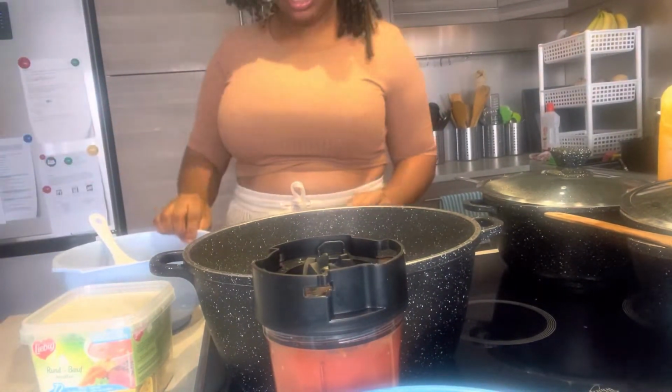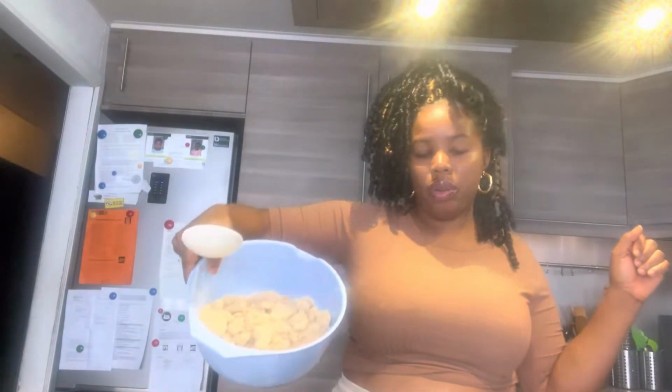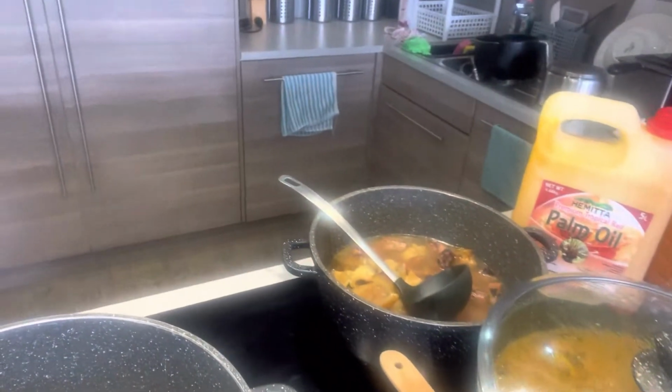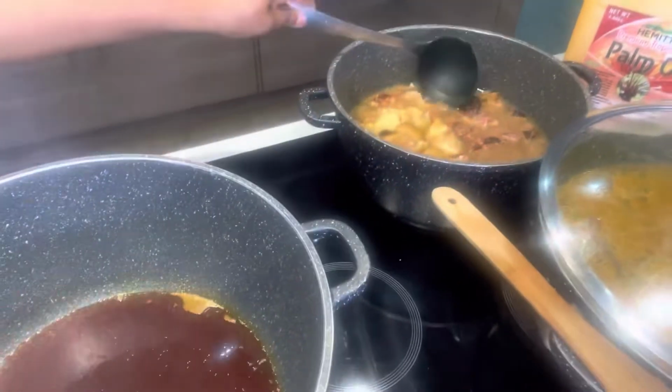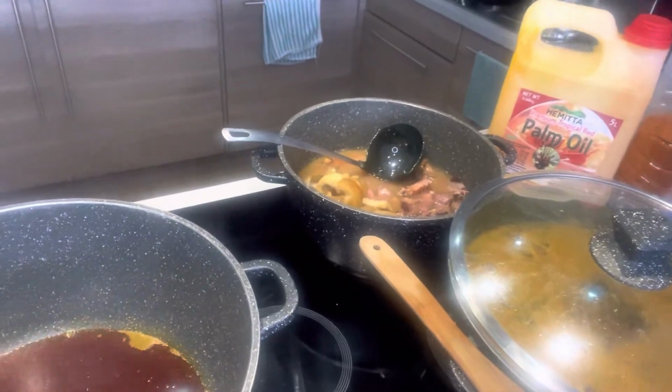My ingredients that I will be using today. So, see, my oil already is getting hot in the pot, my red oil. I have my tomatoes here blended because I like to add tomatoes to my egusi. I have my egusi here already blended. My meat over there, I've boiled it. I have my beef, my kpomo, all my gbogbo tigbo that I'll be using to make it.